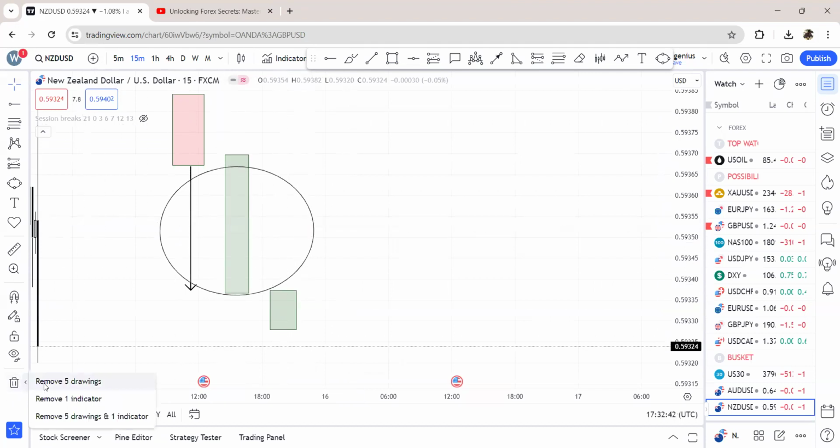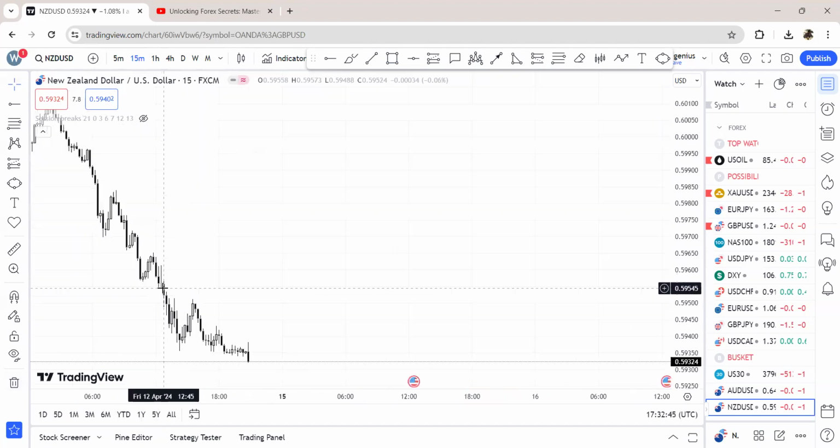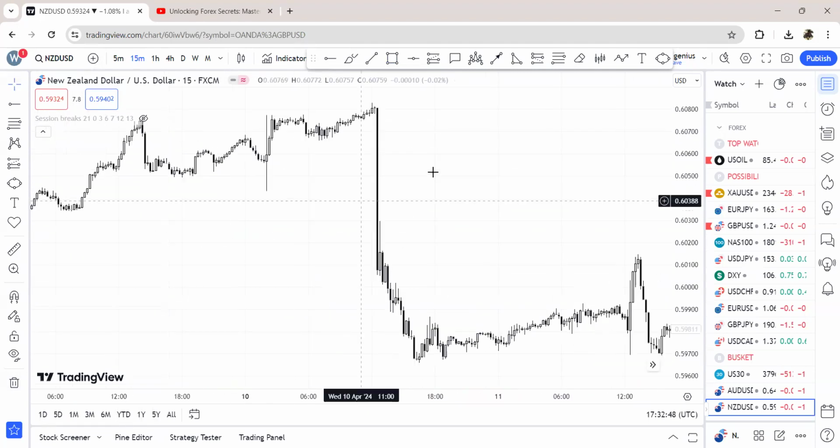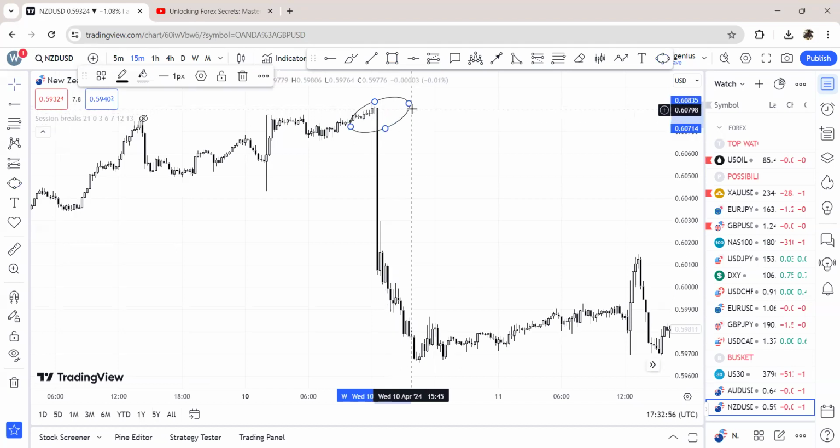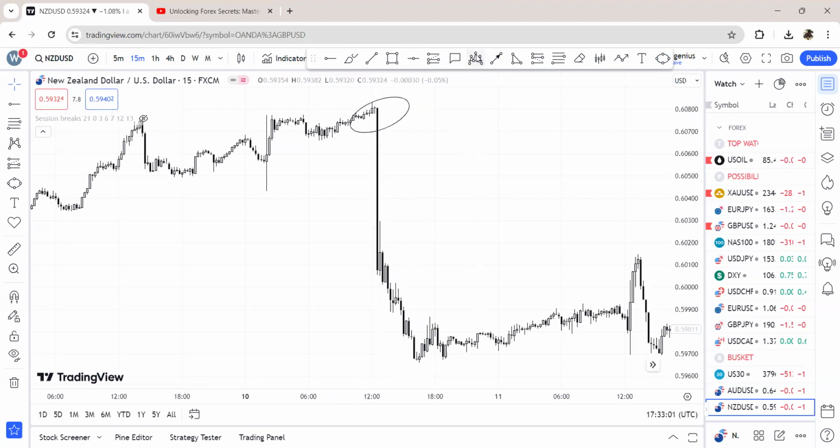Now, let's look at this with an actual example of the market. You can see from these smaller candles all the way to this level here, that you can actually spot. You can see that this point here creates an imbalance or an inefficiency. So what the market will try to do is come back.